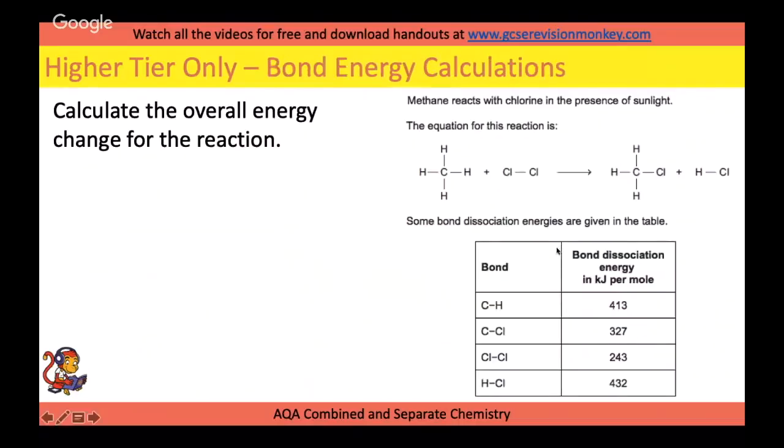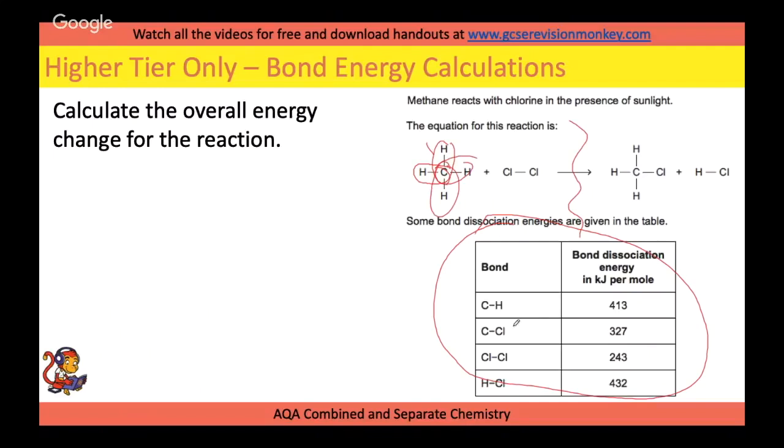Bond energy calculations, the first of many calculations that we will do. So if you're calculating bond energies, they give you a table. All you need to do is make sure you circle the bonds and do all the calculations twice to make sure that you haven't made a mistake. So on this side, let's split the reaction up. On this side, we've got 1, 2, 3, 4 CH bonds. In the table, that's 413. So for this side, 4 times 413, and we add that to 1 ClCl bond, 243. So for the left-hand side, we get a total of 1895 kilojoules per mole, 1 mark.